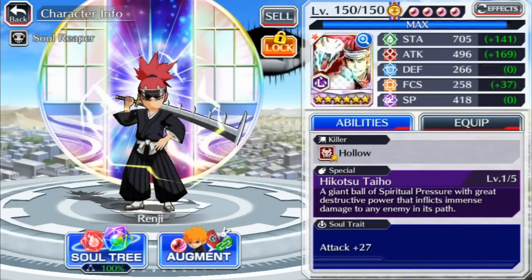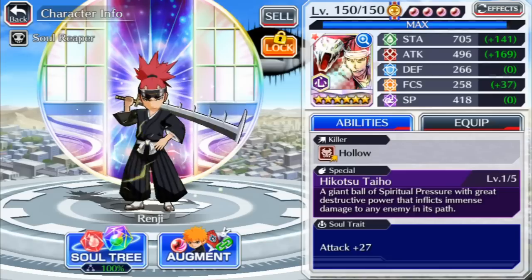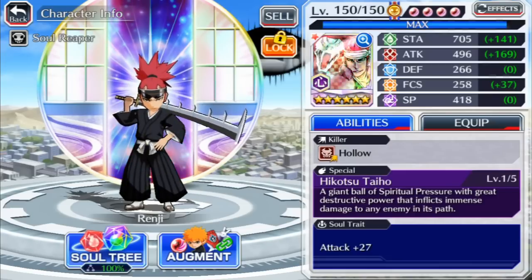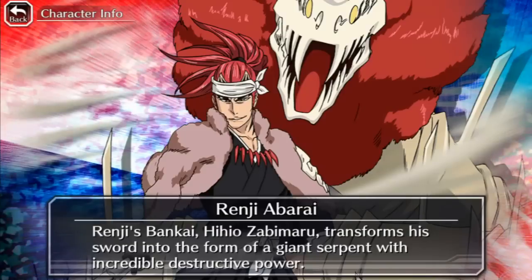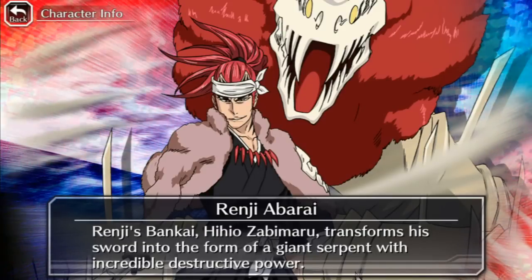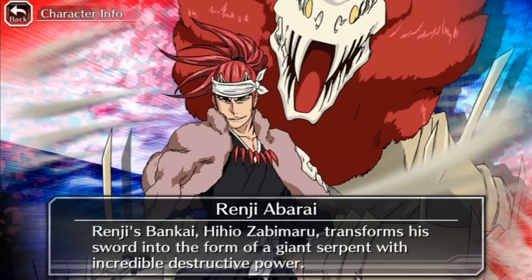Alright guys, so that covers all of Renji's statistics and 6-star upgrades and his equipment. Let's take a look at his character bio for those who want to see it. Renji Abarai. Renji's Bankai Hihio Zabimaru transforms his sword into the form of a giant serpent with incredible destructive power.